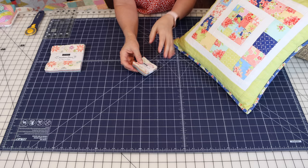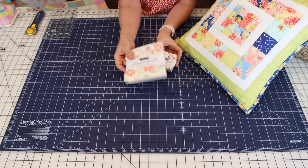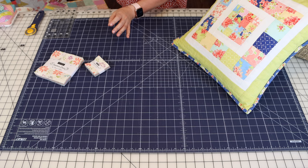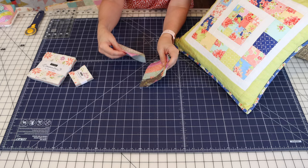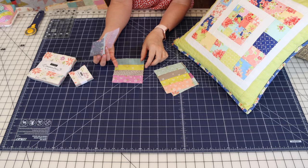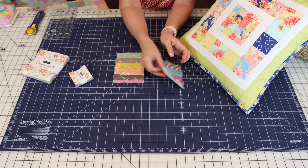You're going to start by taking 16 of your mini charms or scraps and cutting one-and-a-half-inch squares, or if you want to use a charm pack you can cut one-and-a-half-inch strips. I actually did it that way — I took charm squares and cut one-and-a-half-inch strips. This works well if you're using Christmas fabrics and want to make several for gifts; use a charm pack so you can layer up your strip sets.